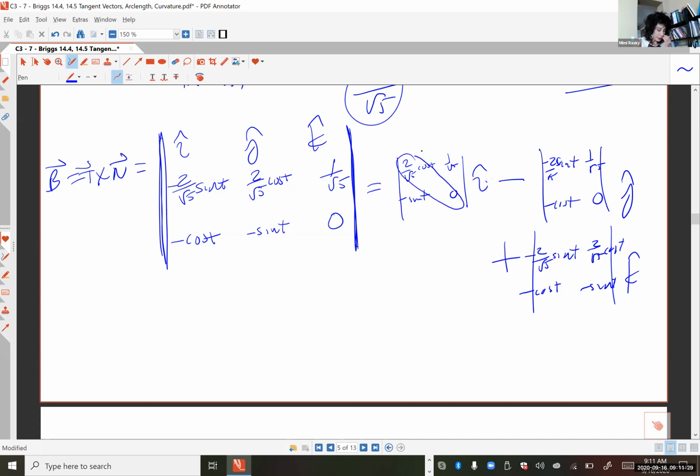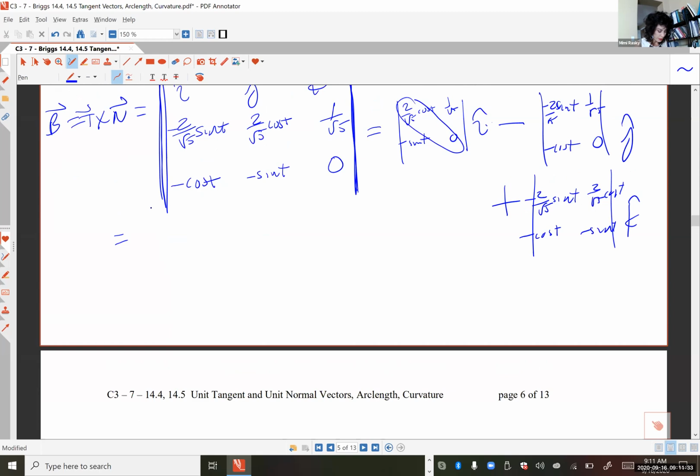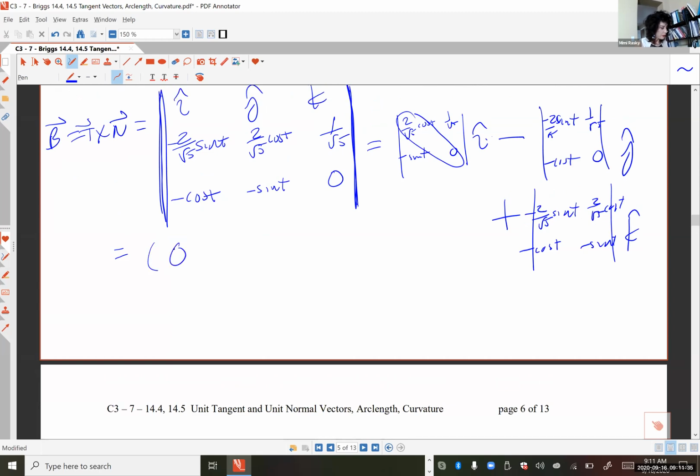And then you have to do these products. So the major diagonal there, you're multiplying by 0. Well, anything times 0 is 0. Okay, fine. So you're going to go 0, and then minus, and that product is a negative, but a minus a minus will give me a positive. Sine t over square root of 5, i hat, minus, and then when I do the major diagonal again, I get a 0, a minus, and it looks like minus a minus again, so I'm going to have a plus again.